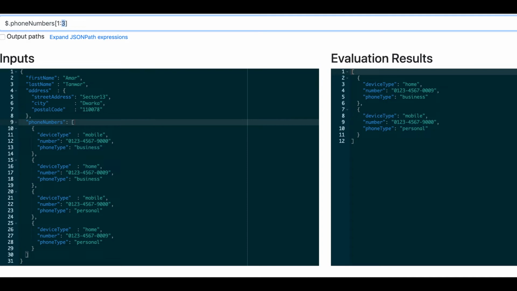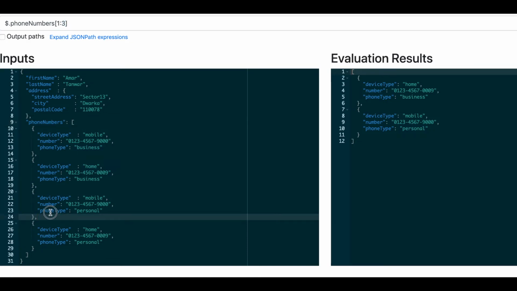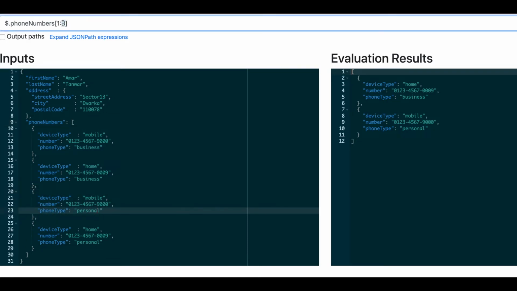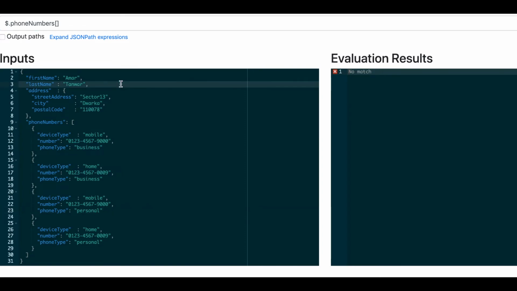Since we have specified 3 here and we have got the object of index 2, that means the end index is not included. And if you do not mention the end index, it selects all the elements starting from the mentioned index. Now the next in line is colon, which helps us select the first n elements of an array. It also returns a list, and the syntax for this is colon and the number of elements we want.